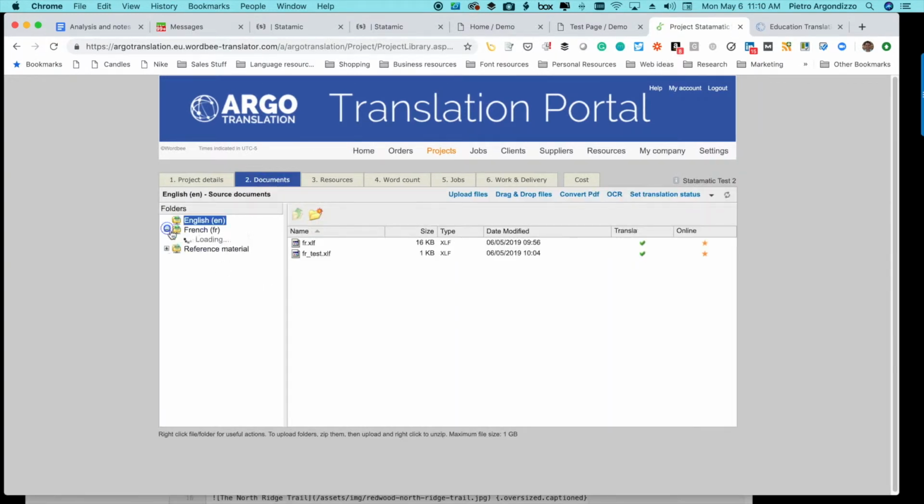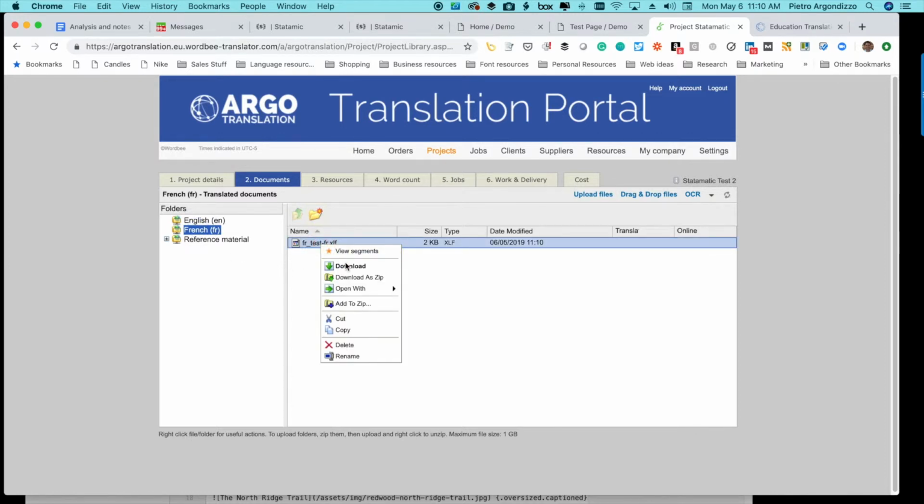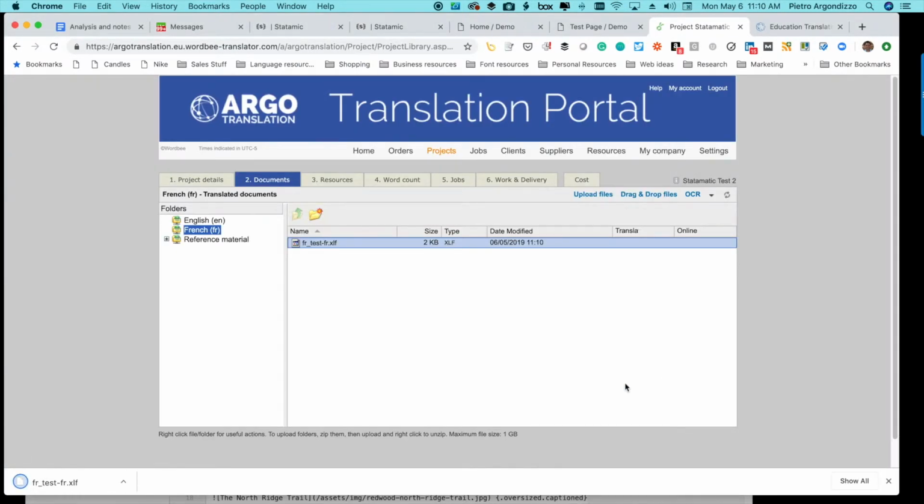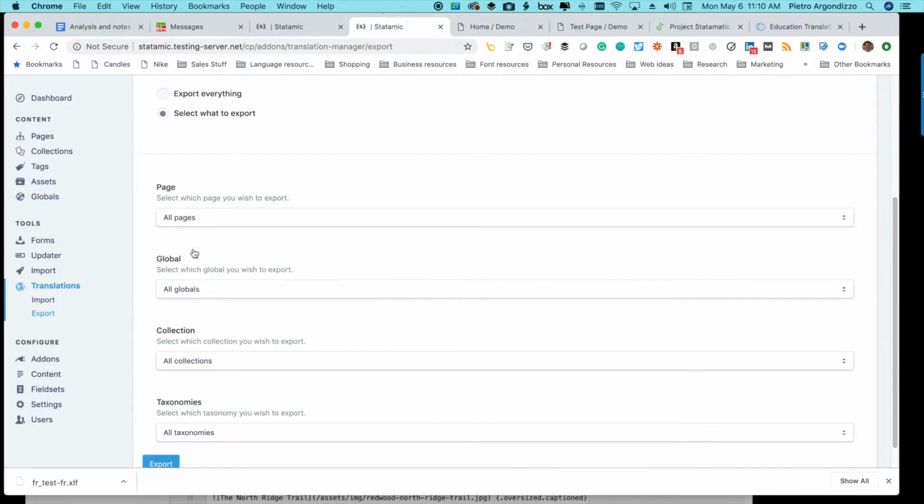If we go into the French, we have it here. We'll download that file, and you'll see that it has the extension FR, and that's important, so then I can save it into the same folder. Now that that's completed, we can go back into the CMS and import the content.